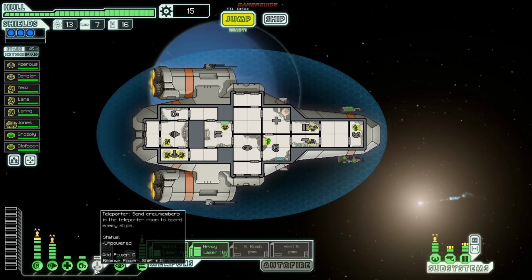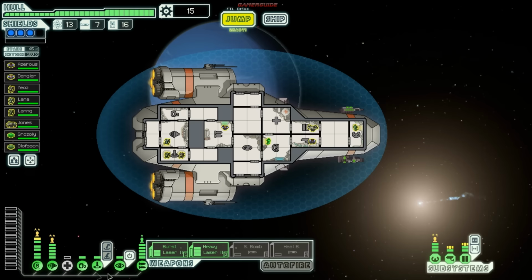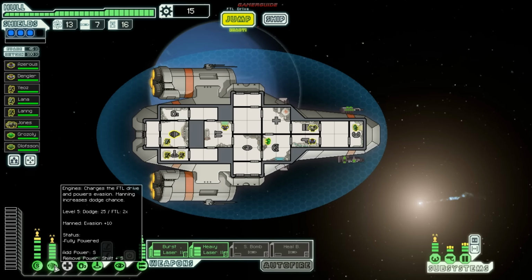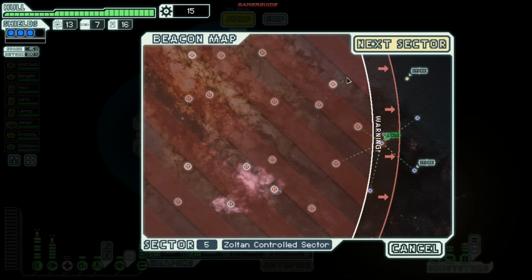And also have our teleporter. We could actually power it now just by doing this. So we're already good there. I'd like to upgrade our navigation a little bit so we can get up to 50 or better on evade. And then with our stealth we already have, we can already dodge incoming shots at least once or twice in a fight. So let's go ahead and jump now and see what awaits us in the next sector.